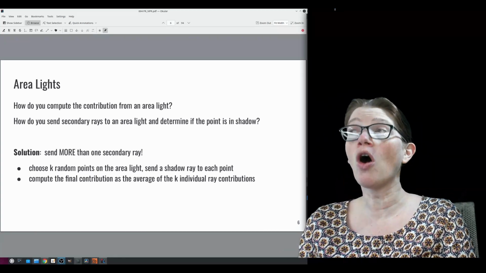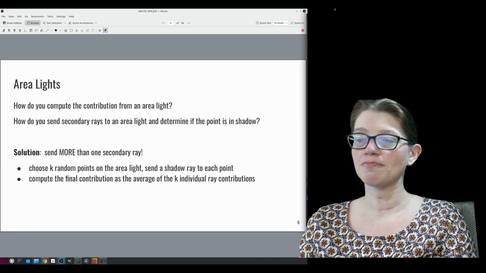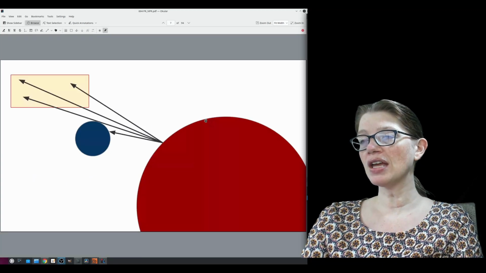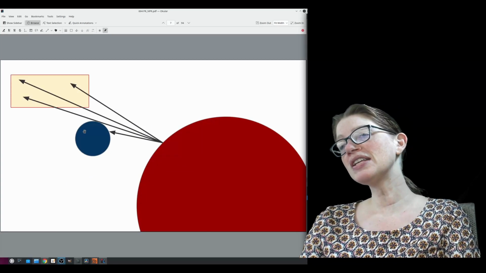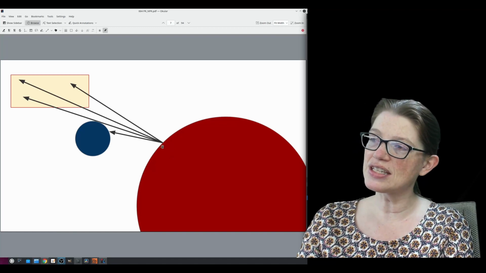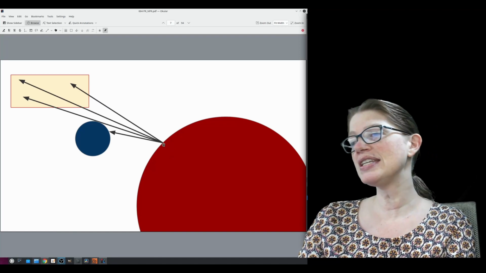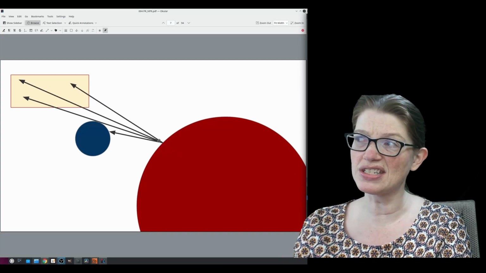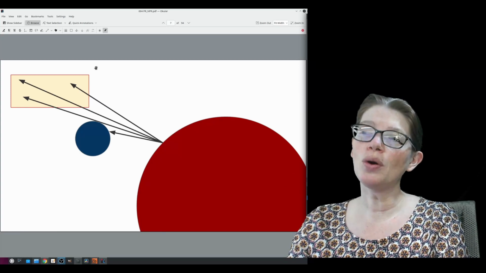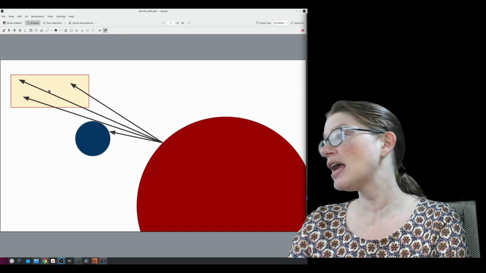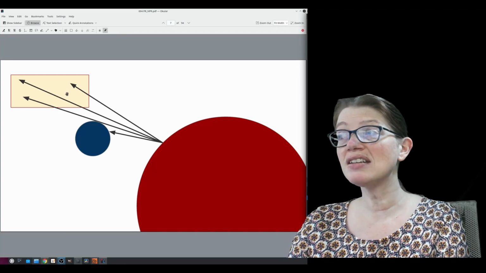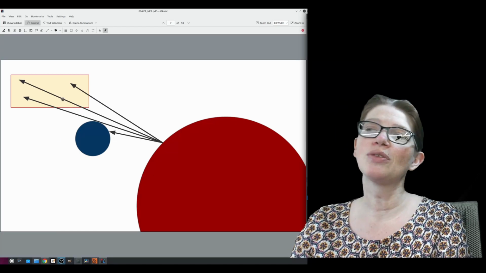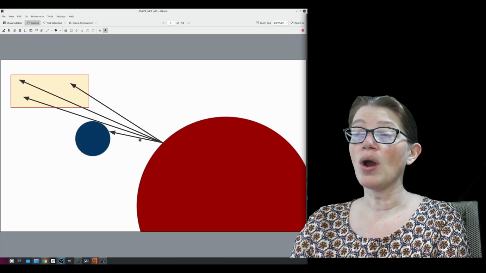You won't be getting all of the light rays contributing. Fairly simple. And the result is very nice. So here's a lovely diagram. This is our object, and you can see here we are sending 4 random rays. You want to send more than 4, but just for the sake of the diagram. We send 4 rays randomly towards the light. We know that they should intersect the light unless they intersect some other object. We see that of the 4 rays, 3 of them intersect the light and 1 of them does not.